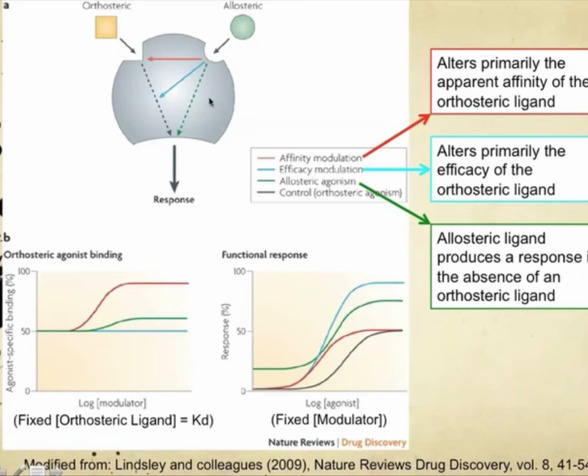But again, the important point here, if you think about the orthosteric ligand versus the allosteric ligand and the response, it's not shown here, but let's remember back to what we were talking about, T conformations, R conformations. So what this is telling us is that in this case, the orthosteric ligand and allosteric ligand are binding different sites, but they're both causing conformational changes that lead to a response. So again, the important point is the change in the conformation. It doesn't matter so much if the drugs are binding at exactly the same site, but rather that they're driving the same conformational change in the receptor.